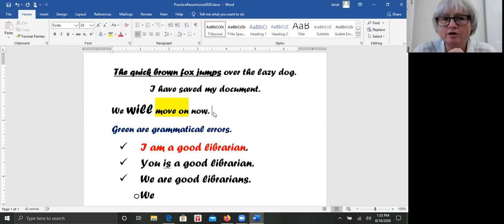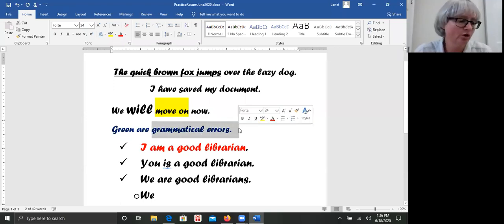You may have heard of cut, copy, and paste, and you know on your computer there's a delete button. So the first thing I want to say is that there is a difference between delete and cut. Delete is exactly what it sounds like. You're deleting something permanently and it's gone. And cut is not permanent.